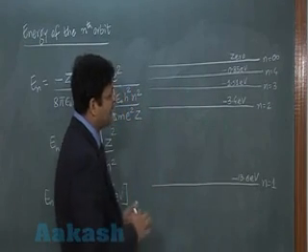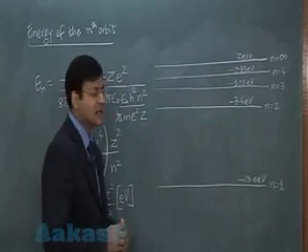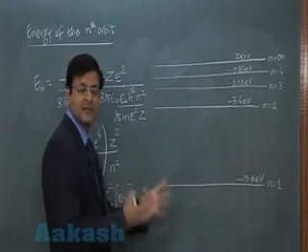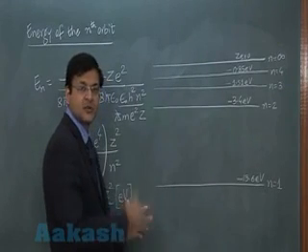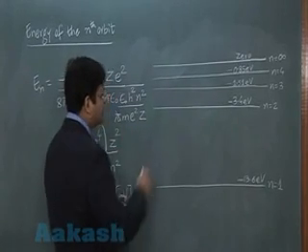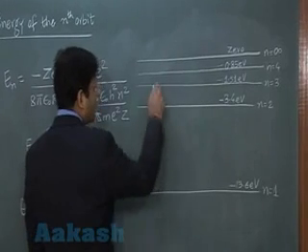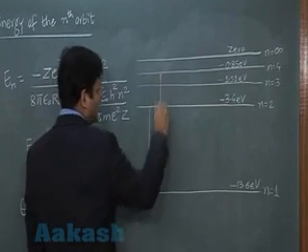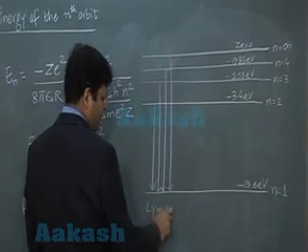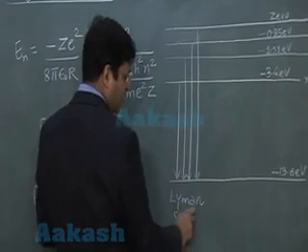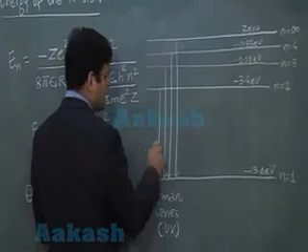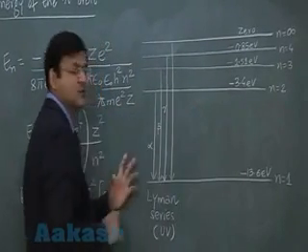Now based on that, अगर आप इसकी एक spectra जैसी चीज पे discuss करते हैं, then let's suppose there is a tube containing hydrogen atom and it has been pumped by some energy, then all these electrons happen to jump to upper levels, and once these electrons start falling down, then all those group of transitions which are reaching up to n is equal to 1, that is called Lyman series, which falls in ultraviolet region. The first line is alpha line, second line is beta line, third line is gamma line, and so on.